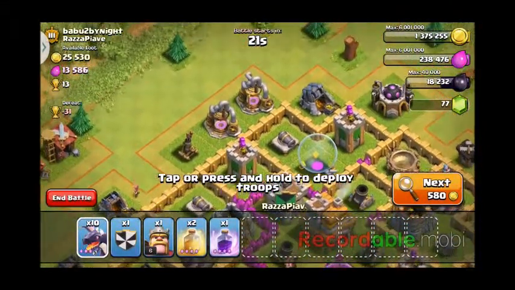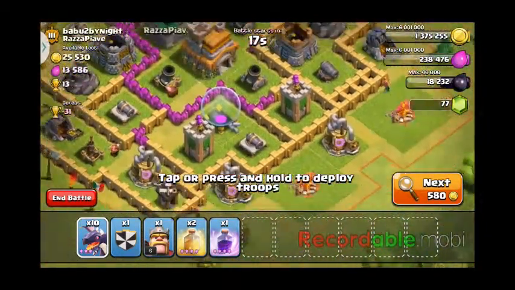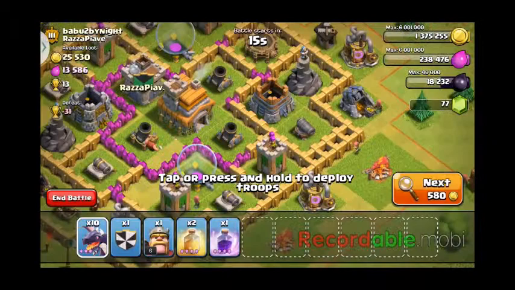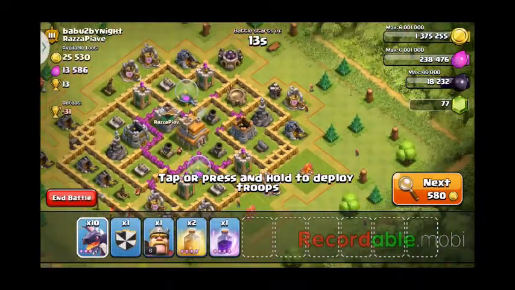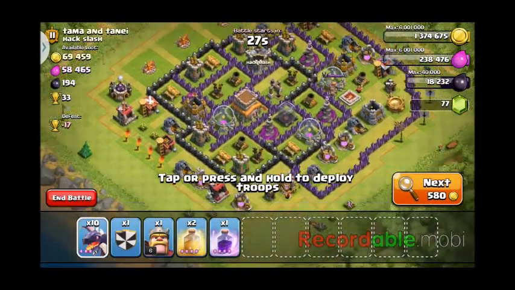I wouldn't have to drop my CC. I could probably drop 8 dragons, knock that air defense out, and it would take the whole entire base over. There's one over here, but it's getting upgraded, so we're fine with that. But I think we want to find something that's a little bit more on our caliber.